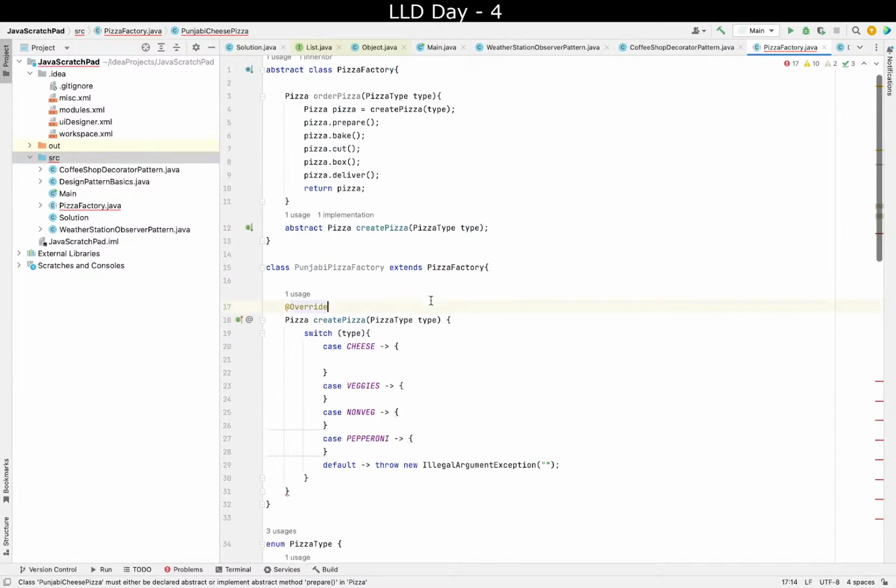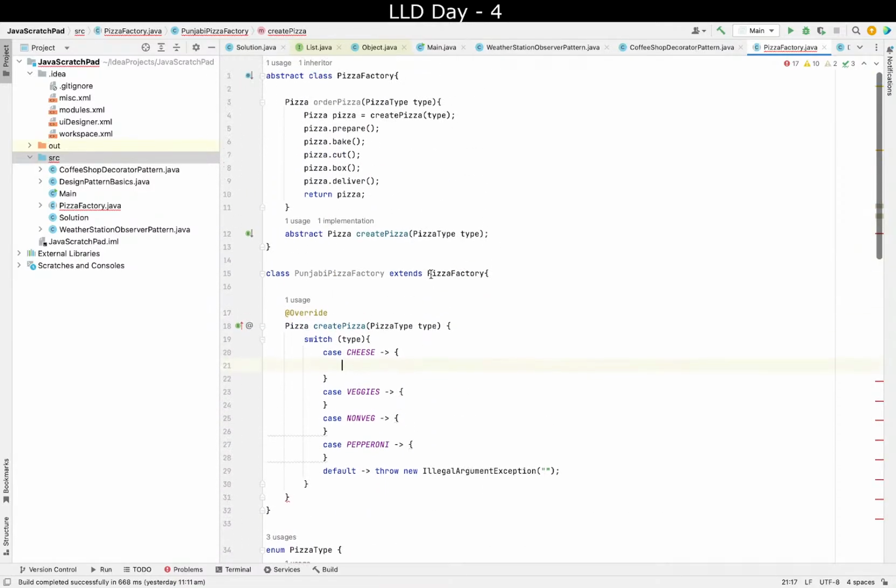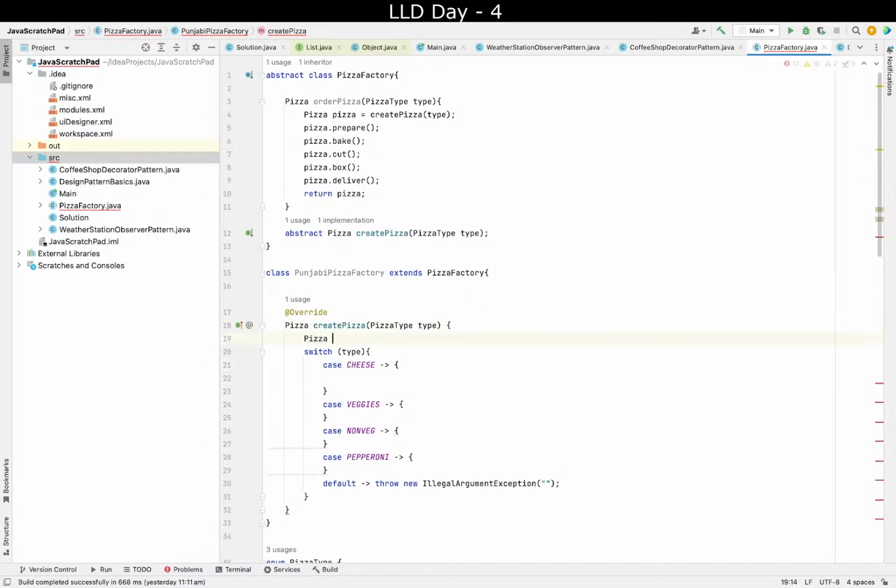And what this factory will do is, Pizza equal to new Punjabi cheese pizza.